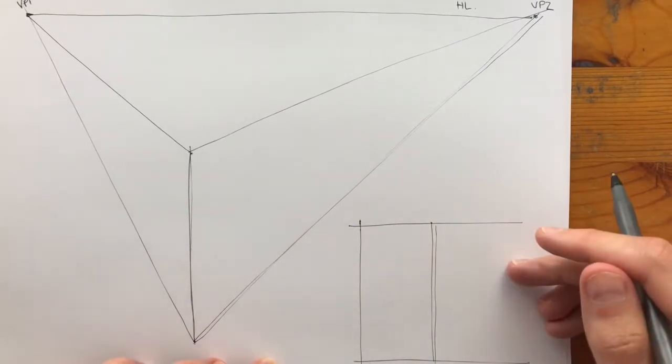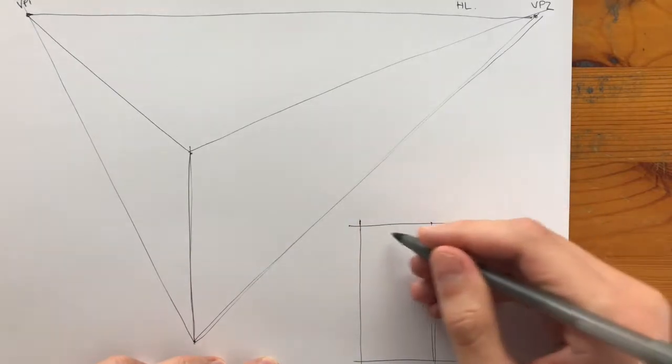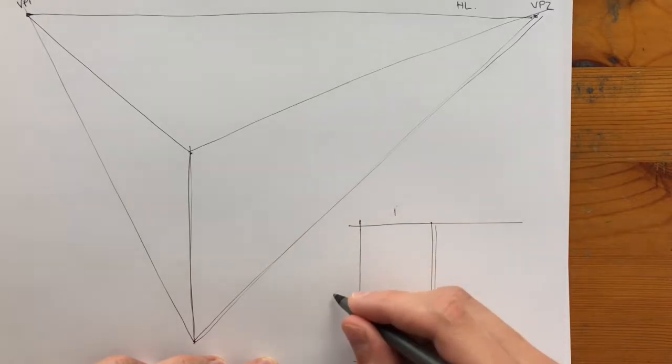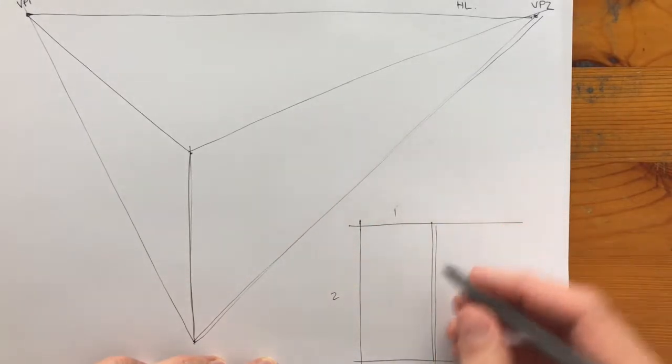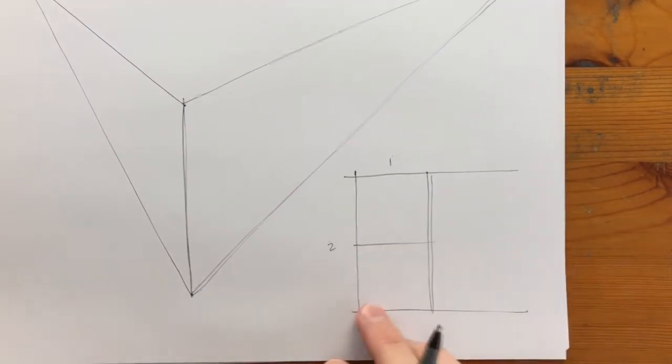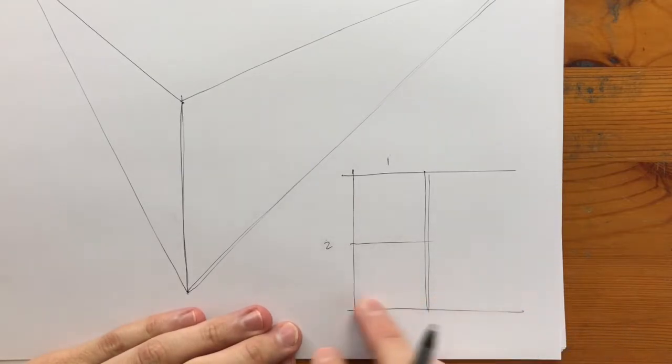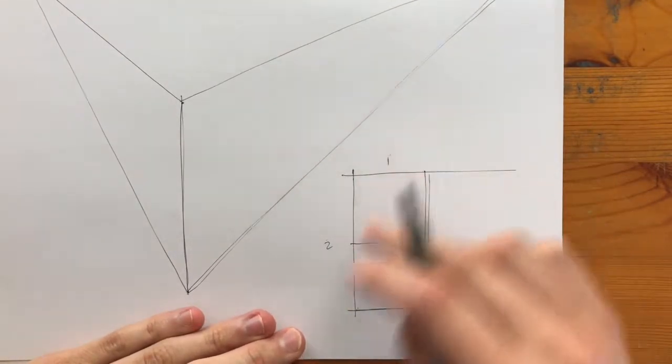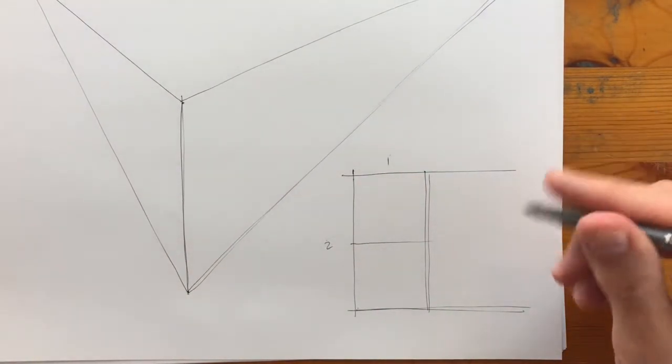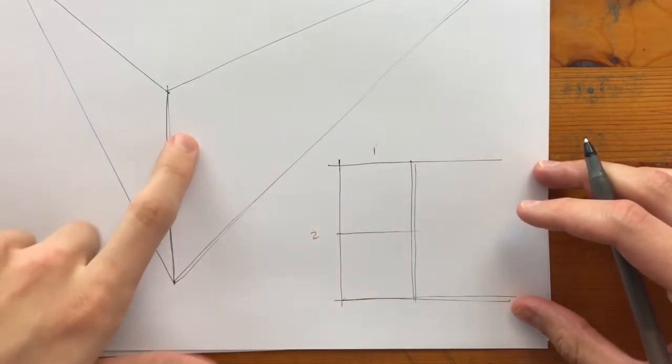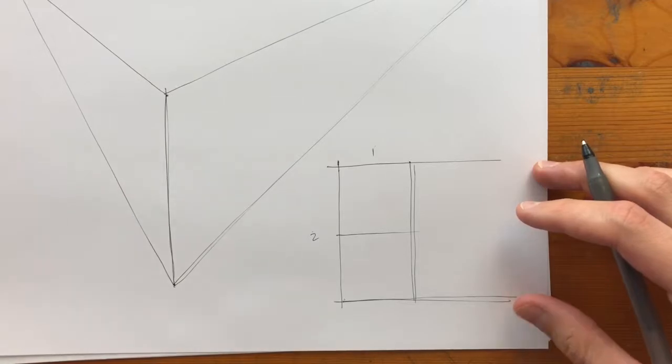So what I'm going to do is draw a rectangle that's like two by one in ratio, where this side is twice as long as that side. And so two-dimensionally, it's very easy to translate this or extend it, double it so that it becomes a two by two grid. And I'll show you how to do it here so that it will help us construct the perspective grid as well.